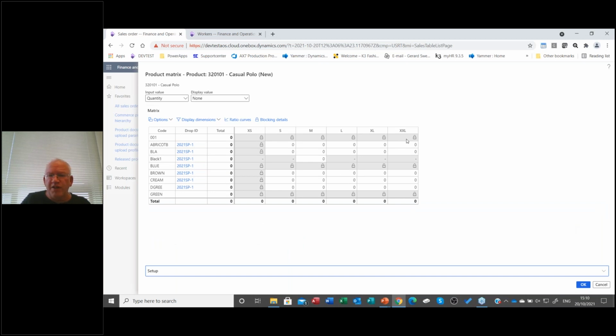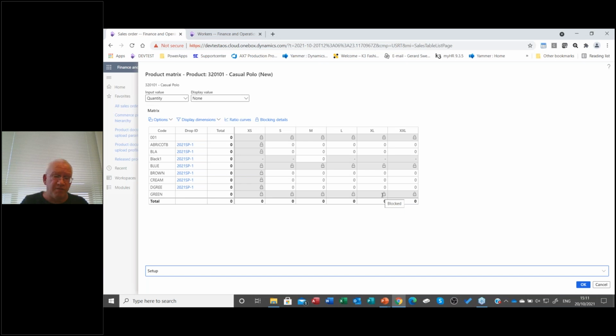Like I said, within the matrix, you can see those little lock icons. And in the previous versions, they were just X's, which means that I cannot enter data or quantities within those specific cells because they are blocked for some reason. Within KSB Fashion, there are several reasons why a variant or an entire color or an entire product might be blocked.